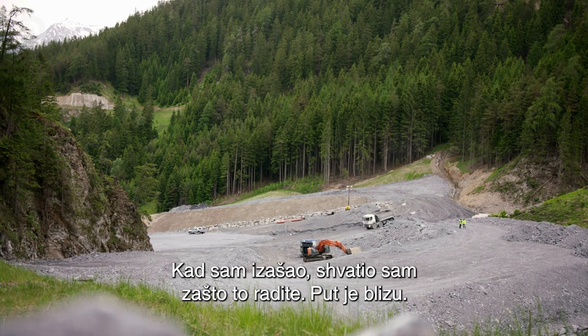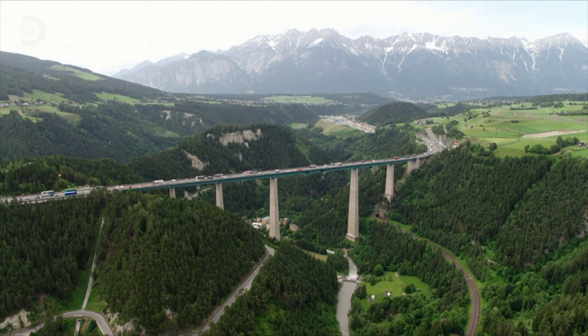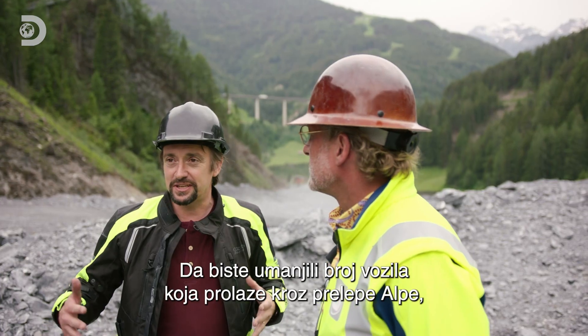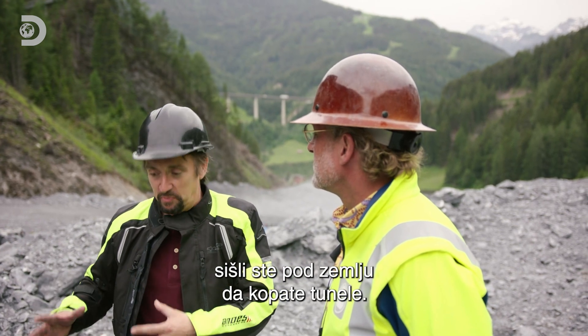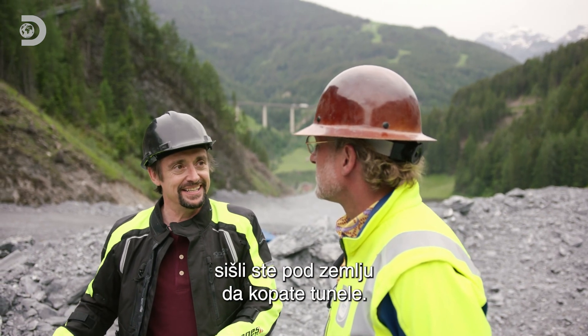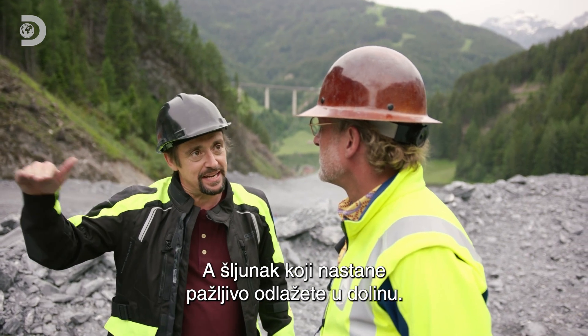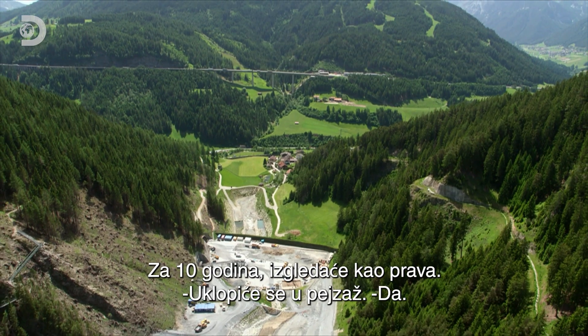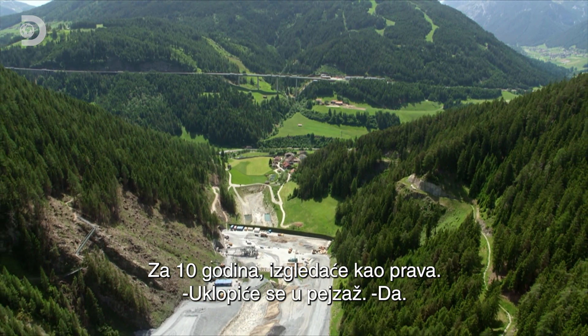It really is a reminder coming out here of what you're doing this for and why. To free up and avoid congestion in the beautiful Alps, everyone is down there blasting and tunnelling and working. And then up here, the spoil from that has to be carefully sculpted into the landscape. In ten years' time it will look like just a natural valley — it will simply disappear into the landscape.